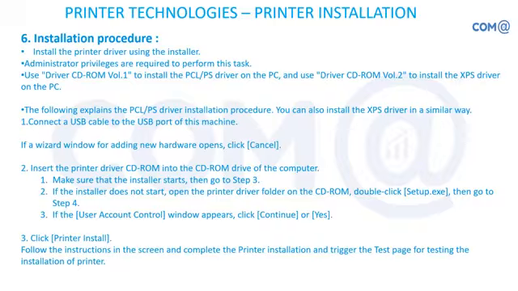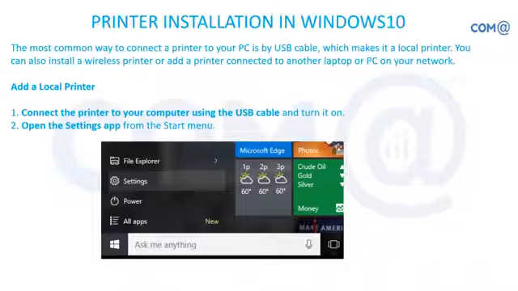So from here onwards, the system is triggering the installation. You will get a Next button, so proceed with the options and you can complete the installation. Once you complete the software installation, you can just plug in the printer, and it will get automatically installed like the plug and play option. It will get loaded and proceed with the normal installation. So this is in Windows 7.